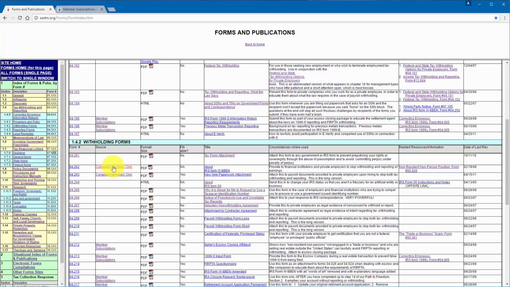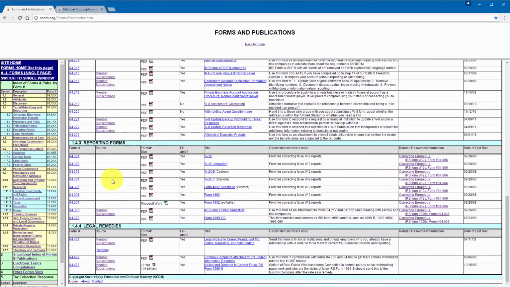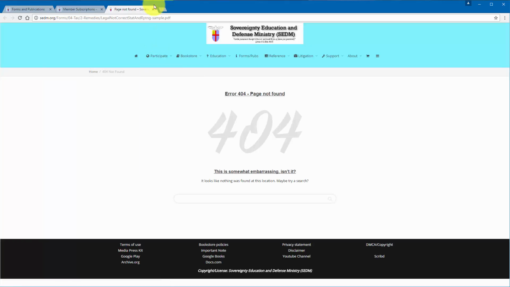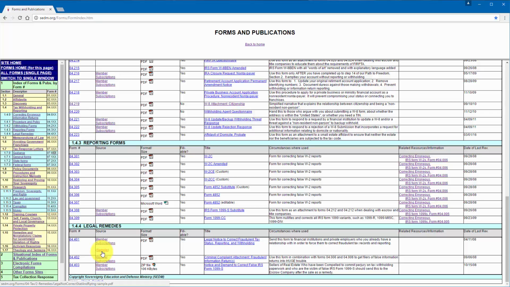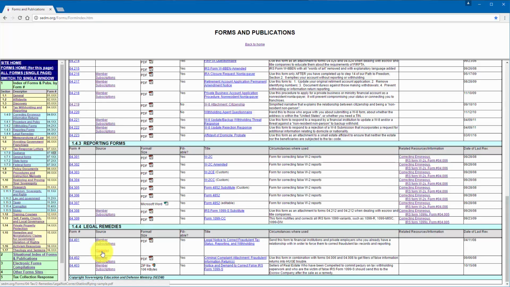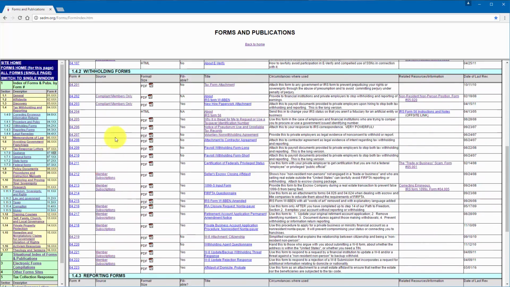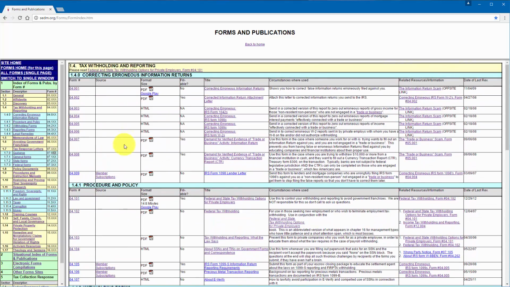Okay, that's the form you want to open up to become compliant, and it's free. The other thing you'll see in this column sometimes is a sample. Like right here, you can see a sample. If you right click on this and open it up, then you'll see a sample of that form. I guess this particular sample link is bad, but if you click on that link, then you'll see the sample. So those are the entries you'll see: blank, compliant member only, or member subscription. Those are the entries you'll see in the source column there.